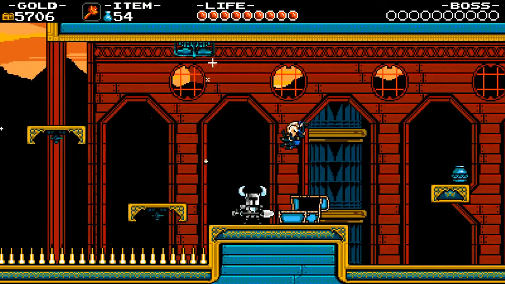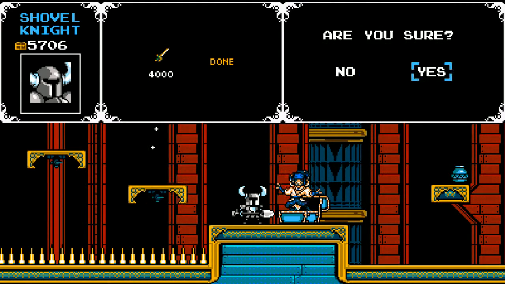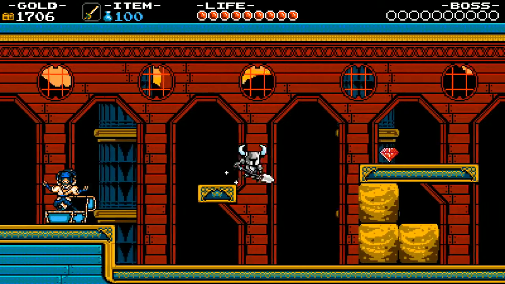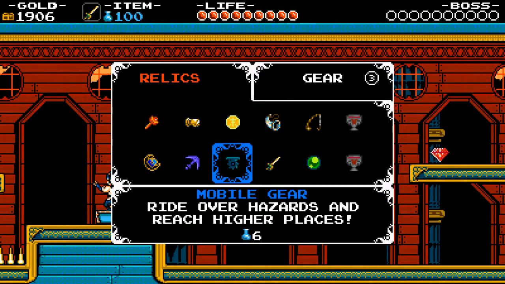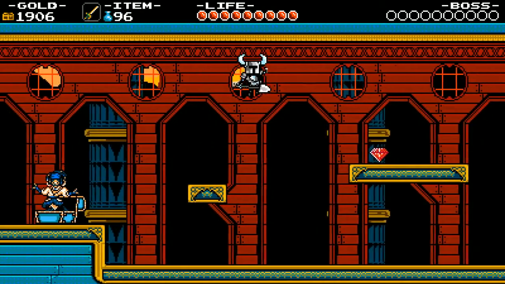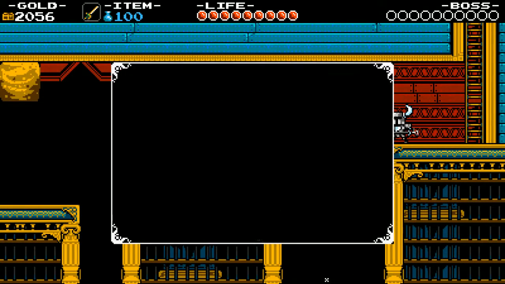What do you got for me? Propeller dagger. Soar through the sky, blade first. For 4,000, so we had just enough. So let's see what this item's all about. So, just a good old-fashioned flying jump like so. Stellar. It's a bit pricey, but I think we can afford it.